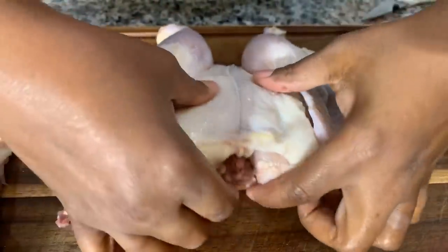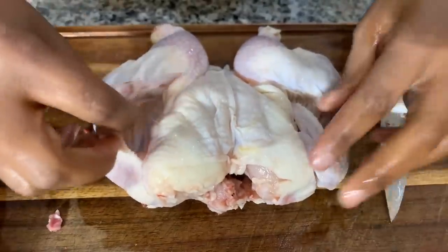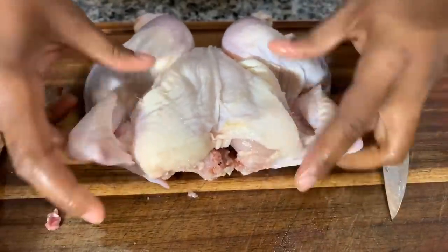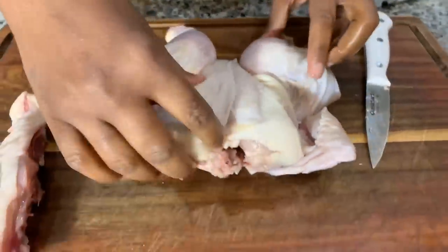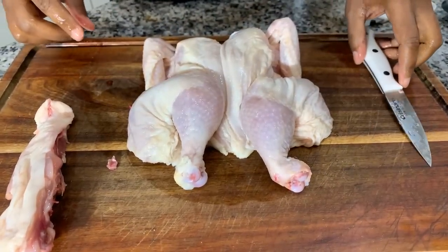Okay, I just heard it. I just cracked the breastbone so this can lay nice and flat. Now we're gonna take the wings, and we're gonna put the wings behind itself, to where you can see the wingtips are back there so it doesn't look like it's flying away. And this is how it's gonna sit into our baking dish, okay?